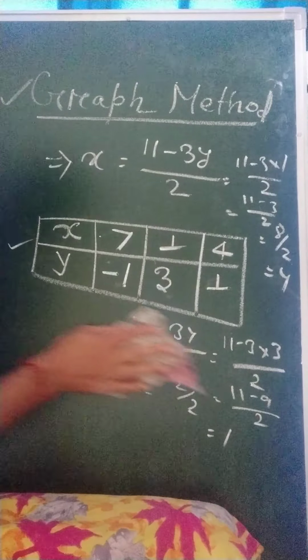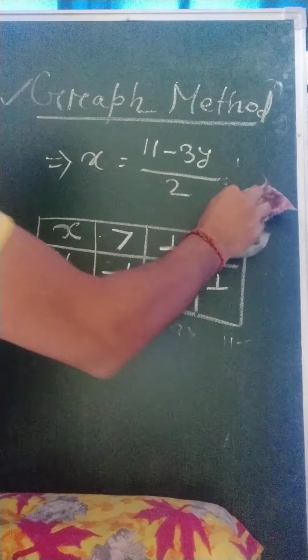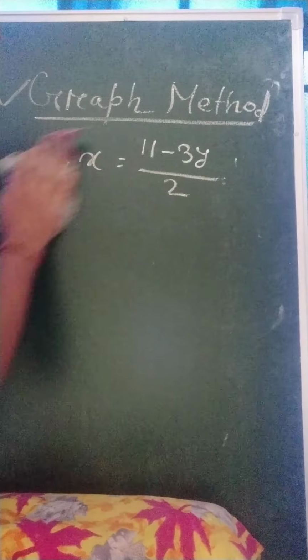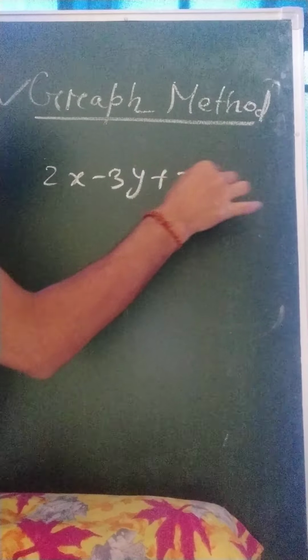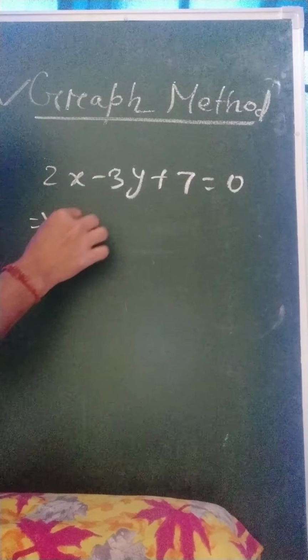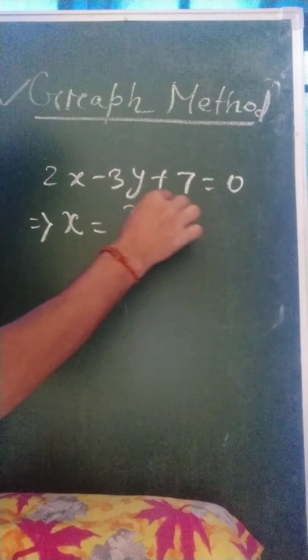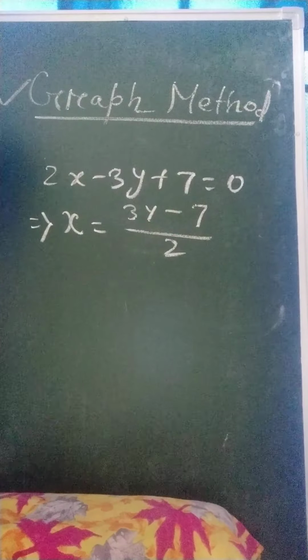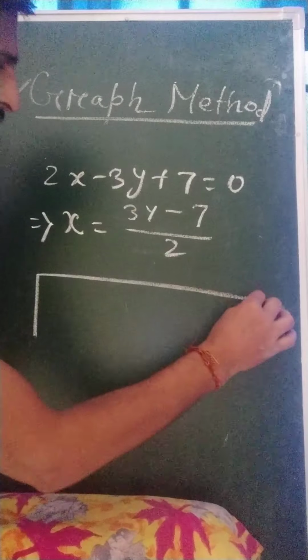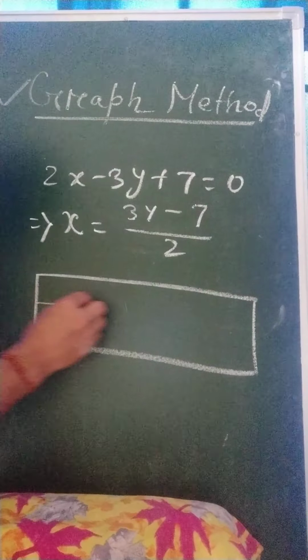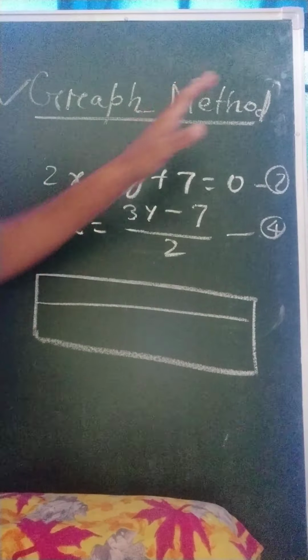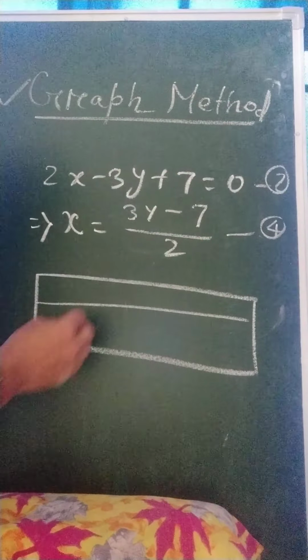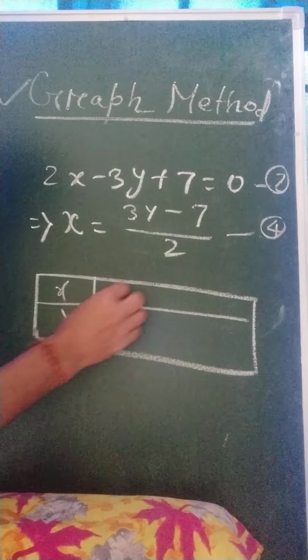Now let us move to the next equation. Look here at the next equation, students. The next equation is twice x minus thrice y plus 7 is equal to 0. So from here again, students, I will find x is equal to thrice y minus 7 divided by 2. Same pattern: preparing the table for equation number 2, or equation number 4, you can say. This may be written as equation number 4, or it may already have been written as equation number 2. So from here or here you can find the values of x and y. So this is the x, this is the y.